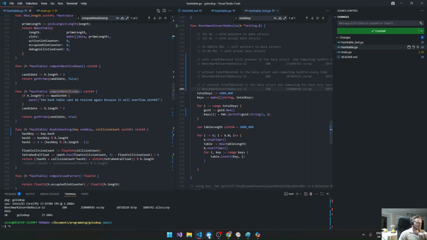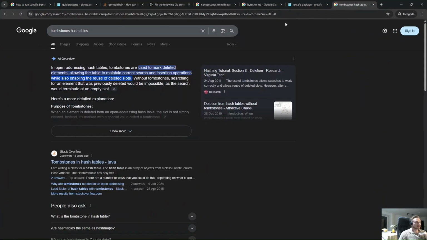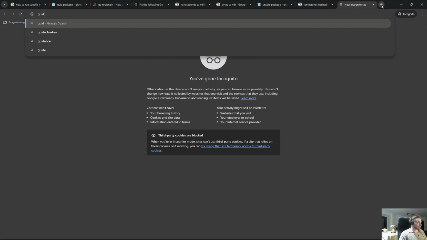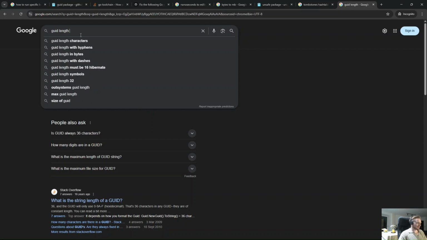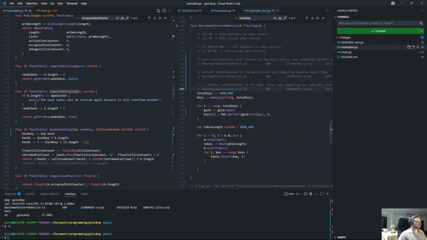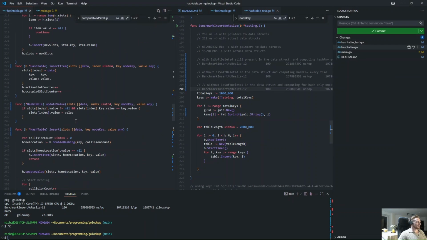So I think if we're gonna keep the GUID stuff as a key as a string, so GUID length, I think 36 characters, 32 characters long.